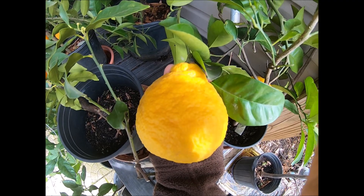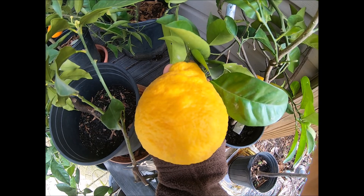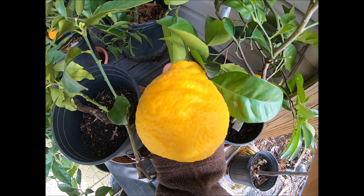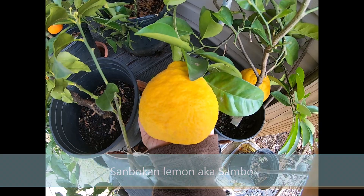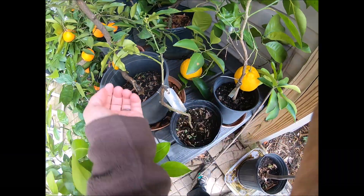Just ran home real quick at lunchtime on this cool January day, and I am just going to show you a couple of fruit that are still hanging on my trees. This is a San Bokan lemon — these are really good, tastes kind of like lemonade or a sweetened lemon. Got that one there.